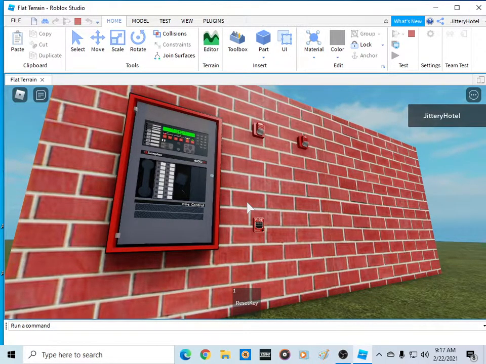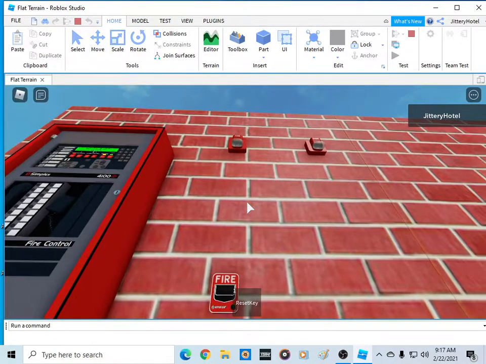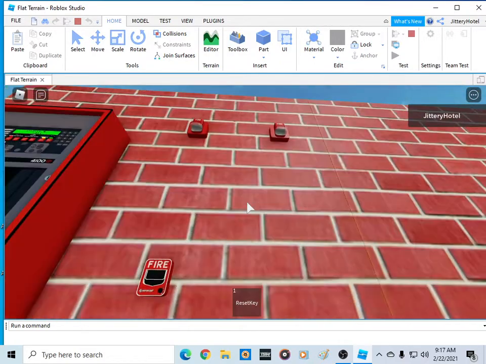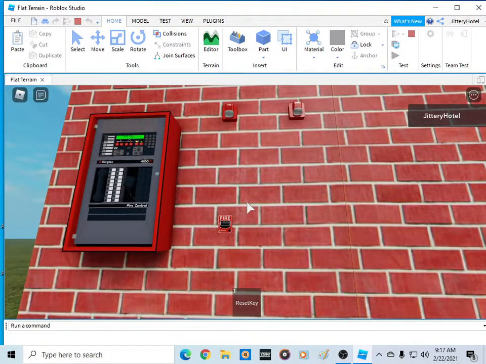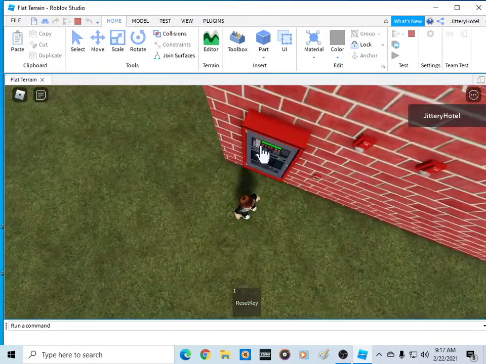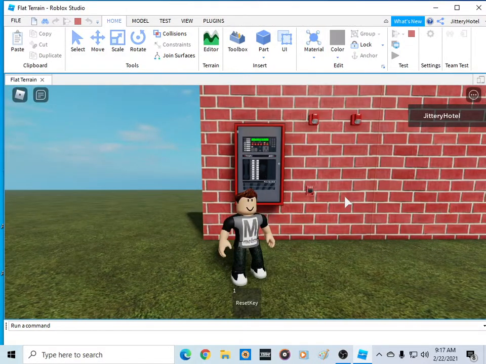Both of the strobes are perfectly in sync. I'm really surprised that Roblox has a synchronization programmed in the panel all by itself, so the strobes are not really flashing randomly. If you have two of the same alarm on the same circuit, that's actually pretty cool. Both of the Spectre Alert Classics, both the remote strobe and the horn strobe, are perfectly in sync. And hopefully this is a helpful video that'll give you a tutorial on how to make your own fire alarm system in Roblox.